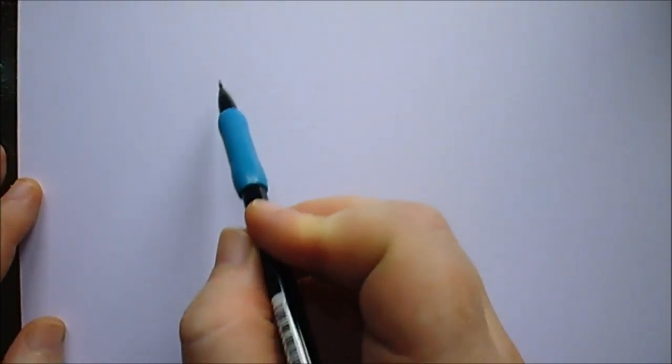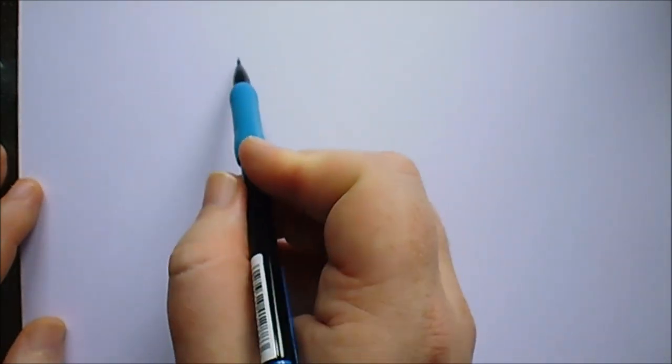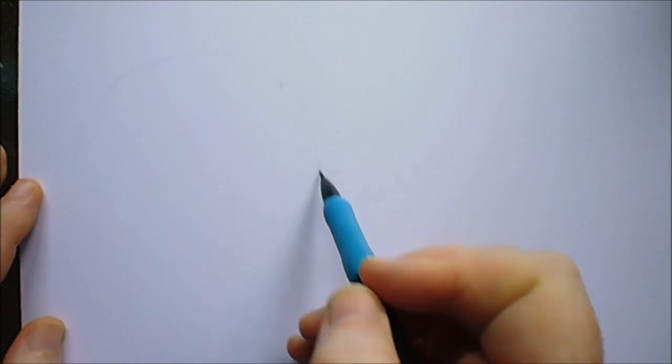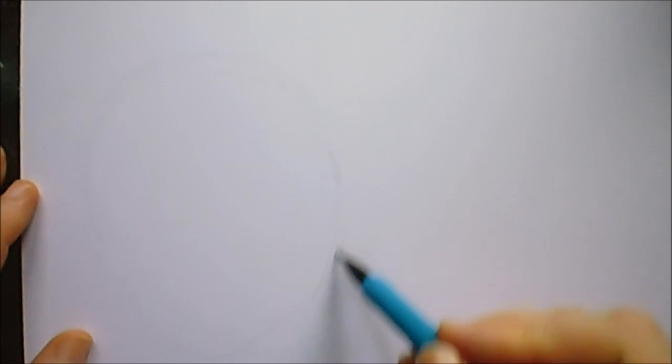So today I'm going to draw Chucky. I'm going to draw this as an art print, so probably won't draw the full Chucky. I'm going to have his head close up here. Just draw a round circle for now, without this green or the camera blaring.